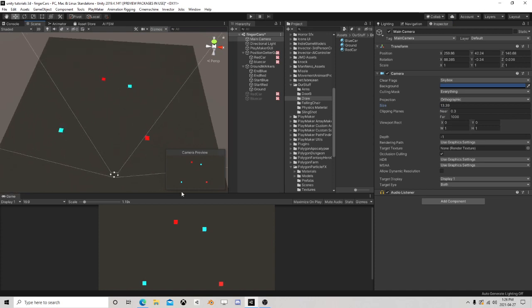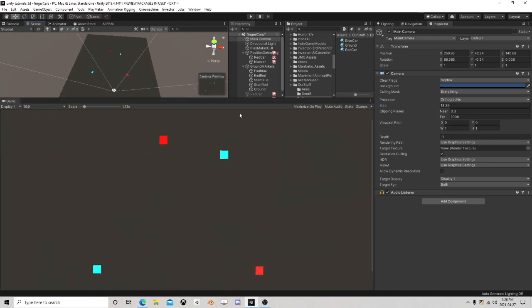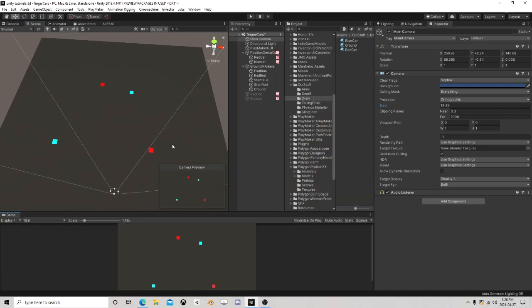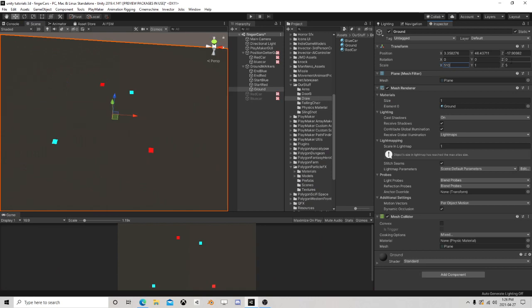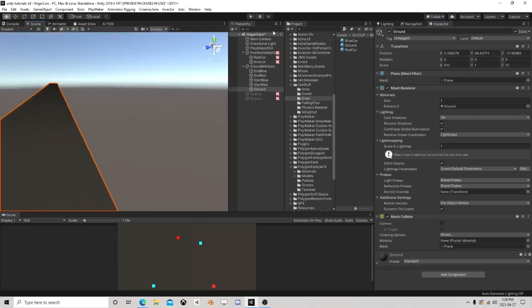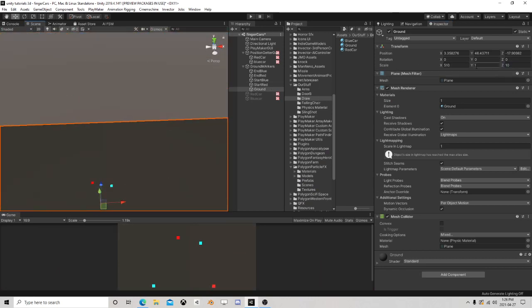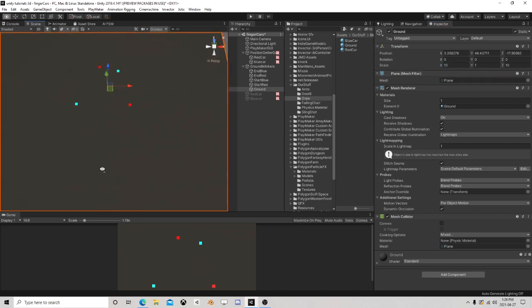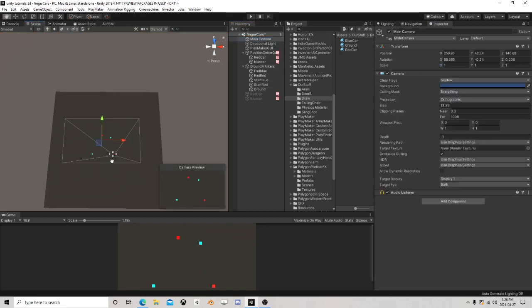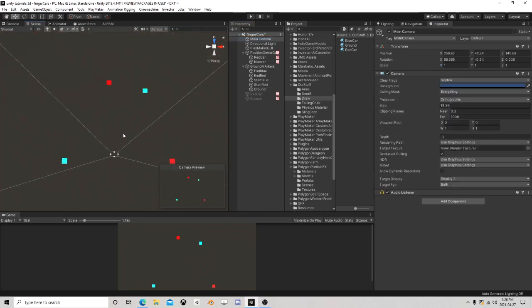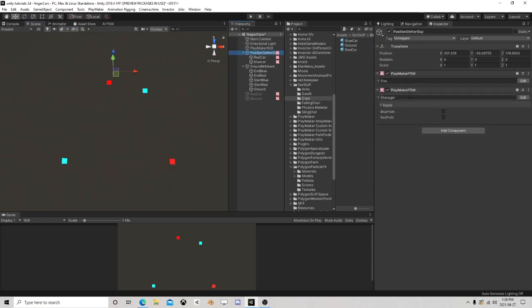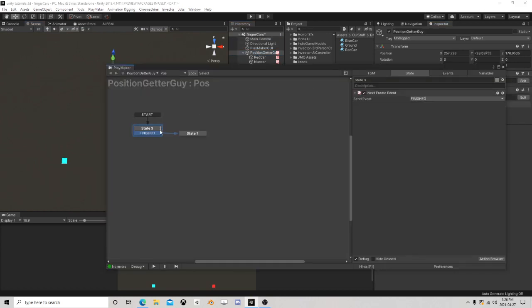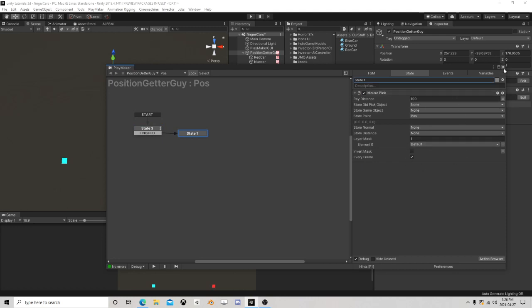So the one thing I am trying to make sure of, though, is that this is all covered by the ground. And if need be, you could take the ground and just go stupid big with it. Now I totally messed that up, but whatever. Right? And now it's a little broader field, so the camera's not just barely covering it. So anyway, that's literally all this FSM does, he's just mouse picking and constantly getting the position.